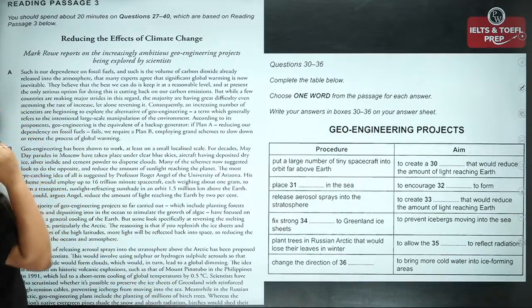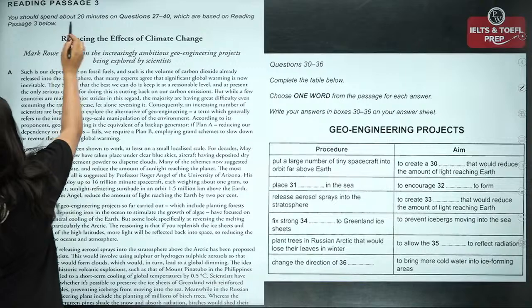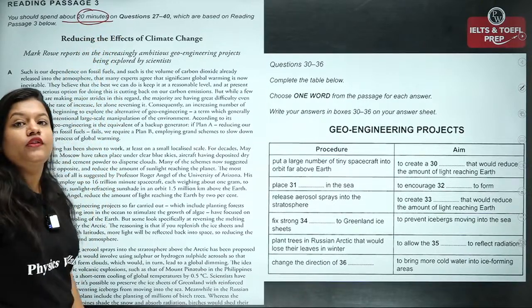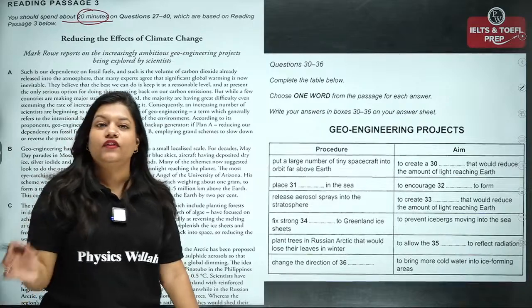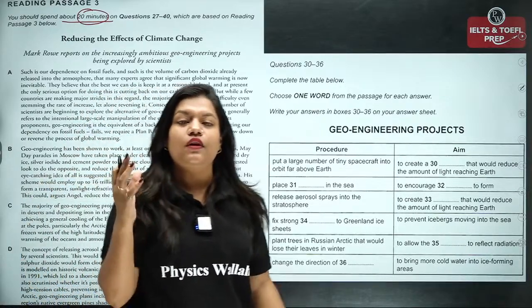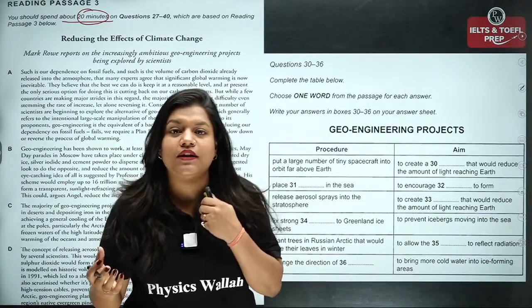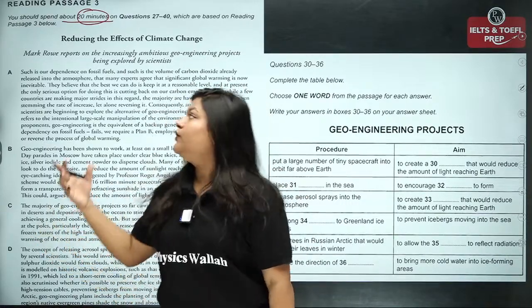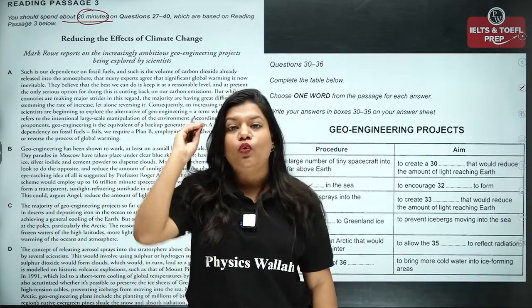First of all, let's understand. Let's read it properly. You should spend about 20 minutes. Always remember, it's written, you should spend about 20 minutes. अगर किसी को भी ऐसा लग रहा है कि their passages are going to be stuck for 20 minutes, be it PBT, be it CBT, whatever mode you are taking up, ऐसा कुछ भी नहीं है. You are going to get only 1 hour.